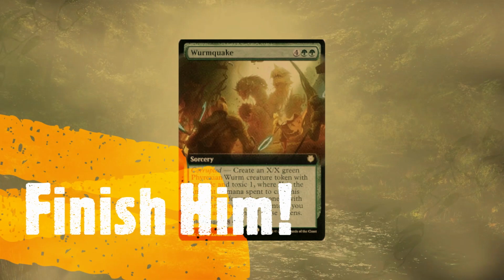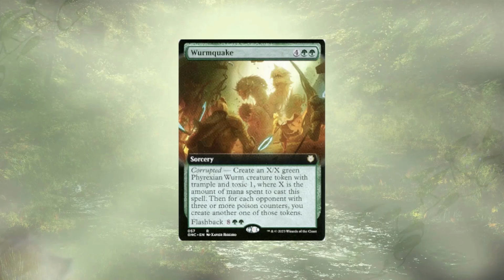Let's talk about our big finishers here. Wormquake is one of them, right? We're going to create a 6/6 worm the first time we cast it. It has Trample and Toxic 1. For each opponent who is corrupted, we're creating another copy. So, probably 2, maybe 3 worms, pretty easily. 4 if we're super lucky. And it has flashback, so we can create more big beefy boys. Again, like big tramply boys with Toxic. So we're aiming to win via poison, but big trample boys let us also win via regular damage. So we're kind of getting the best of both worlds, which is kind of the balance that Toxic is aiming to kind of hit.